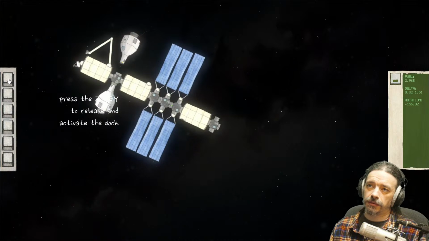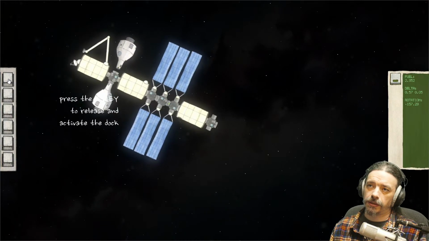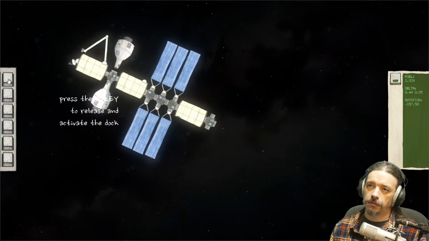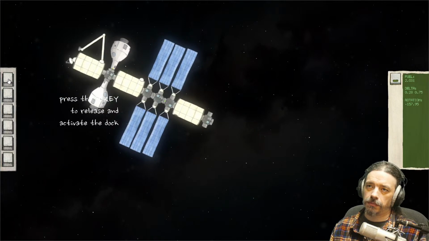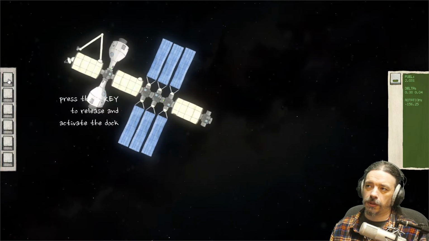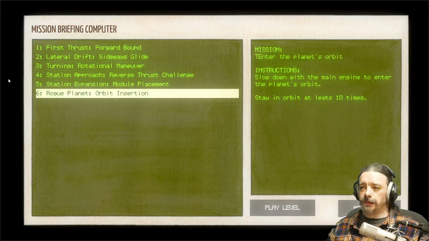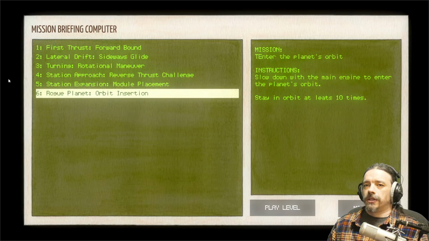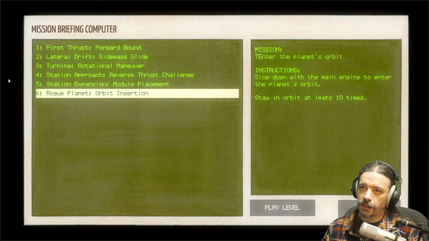Left, left, stop, stop, align. Okay, we are lined up and we are locked. Yeah. This mission number 6 is not yet done. It works, kind of.